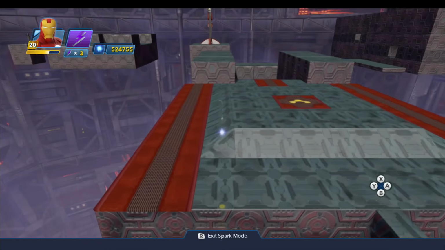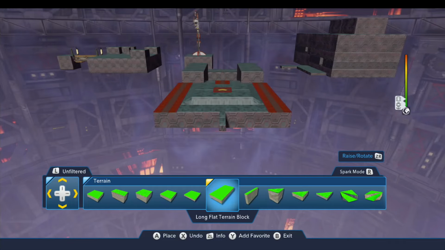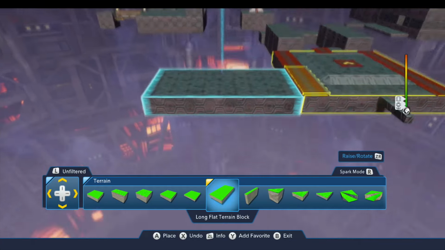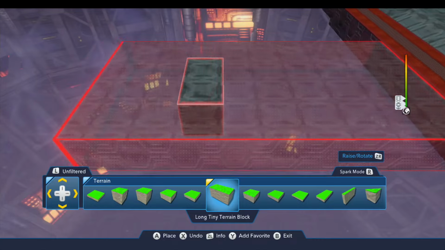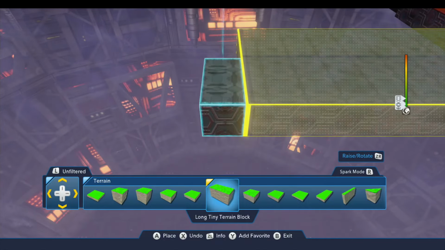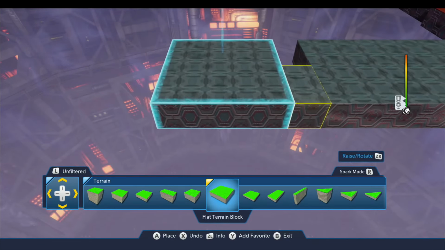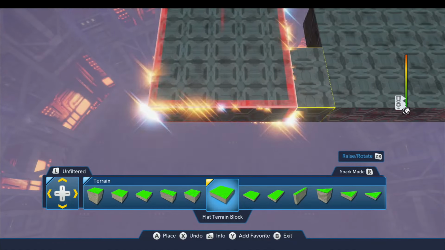All right, one more little island to build, and then we can add the decorations. We're going to grab this long flat terrain block, spin this around and put this up here. This will be another spacer block. And then next to that, we'll put in this. And this will be where our final island goes. And we're going to put it in like that.